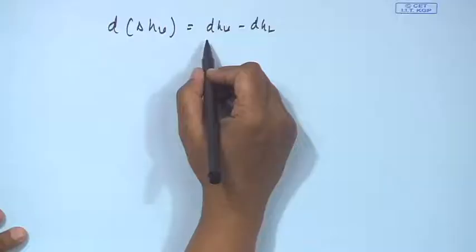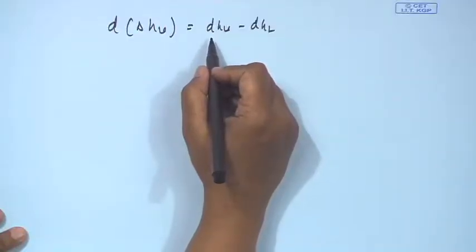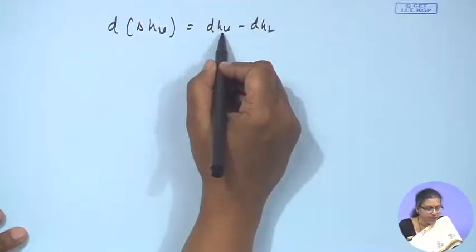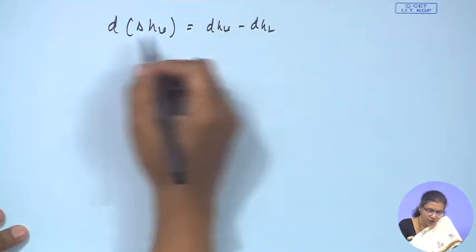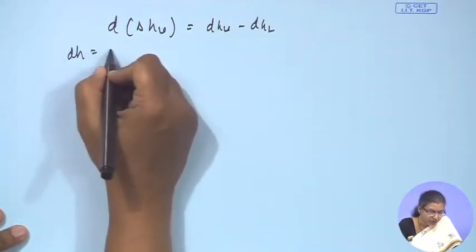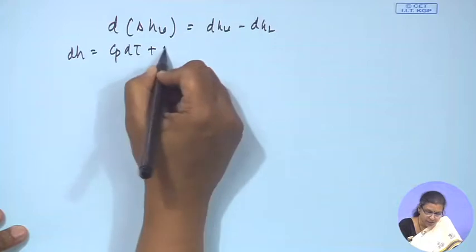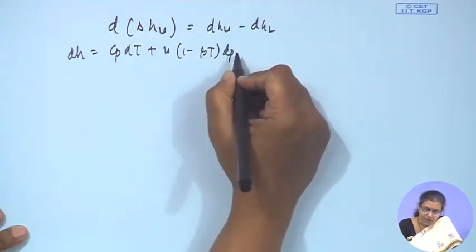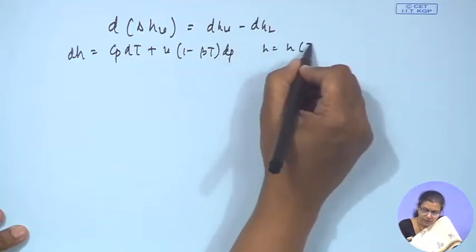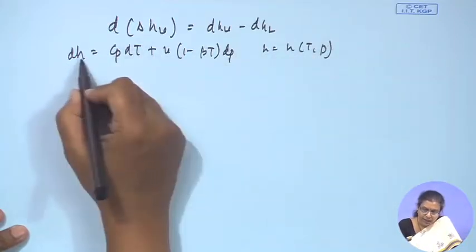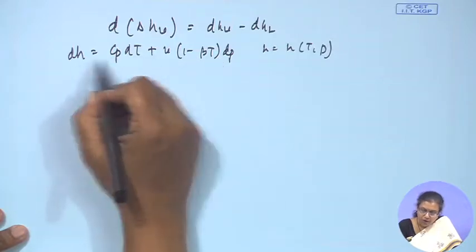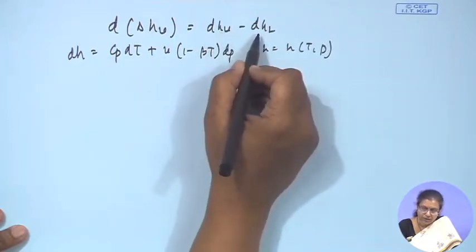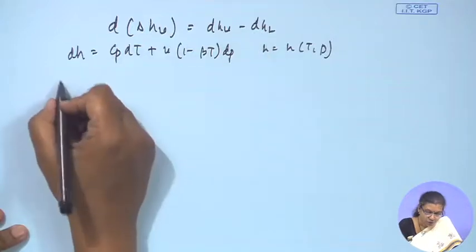If you recall the property estimations for pure substances, for single phase substances, that is in closed systems, we had related H with measurable parameters T and P. If you recall those equations that we had derived, dH was equal to Cp dT plus V into 1 minus beta T dP, right, when we were trying to express H as a function of T and P. Fine. So therefore we can substitute this equation for the vapor phase and for the liquid phase in this particular equation. Once we substitute, what do we get?